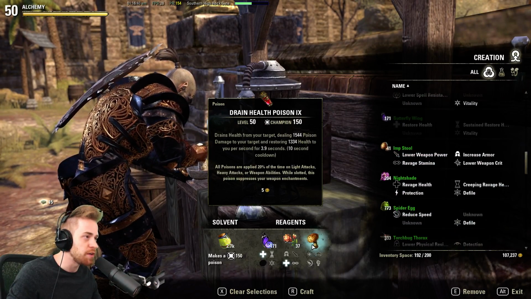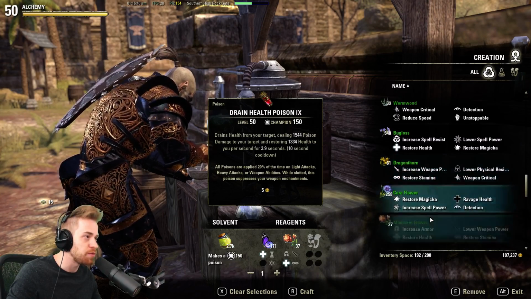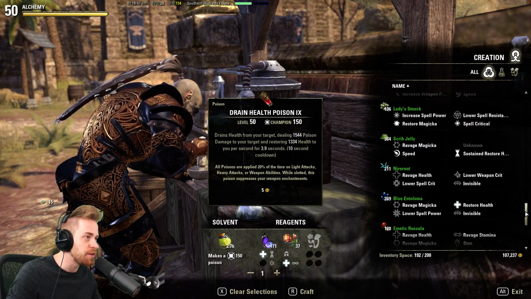So this is how you're going to make this poison, by the way, for people that always ask, what are the ingredients?